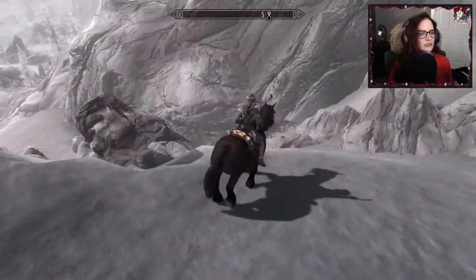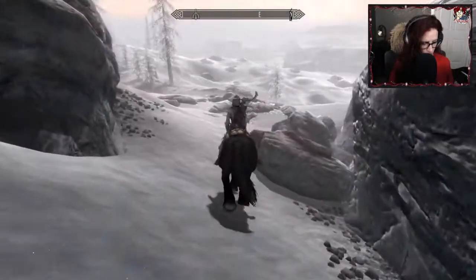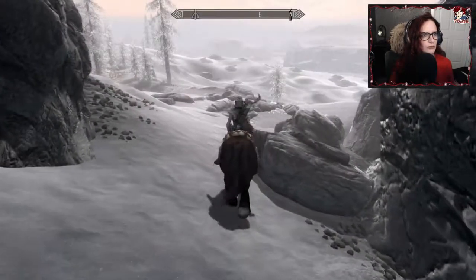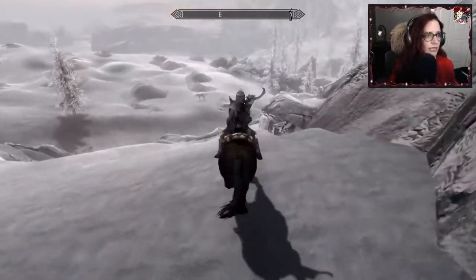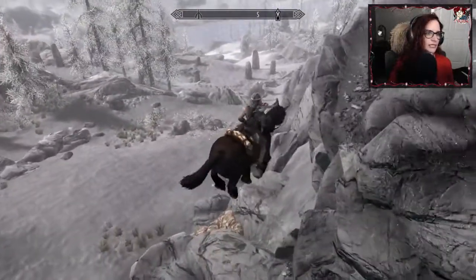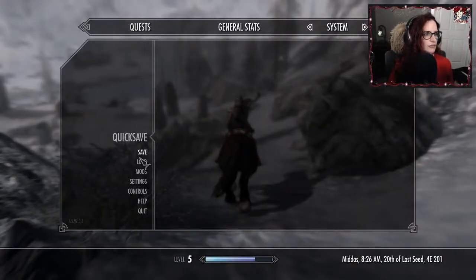More cliffs. I don't know if this is a good way to go. Hold on. Let's take a look here. Oh yeah, I'm gonna have to go around. So let's go this way. Cause I'm gonna end up on top of a cliff again. I'm gonna try and get down and I'm gonna die. That is apparently what I do in this game. Oh God, oh God, this is so bad. Okay. I'm so sorry, horsey. We're gonna save.